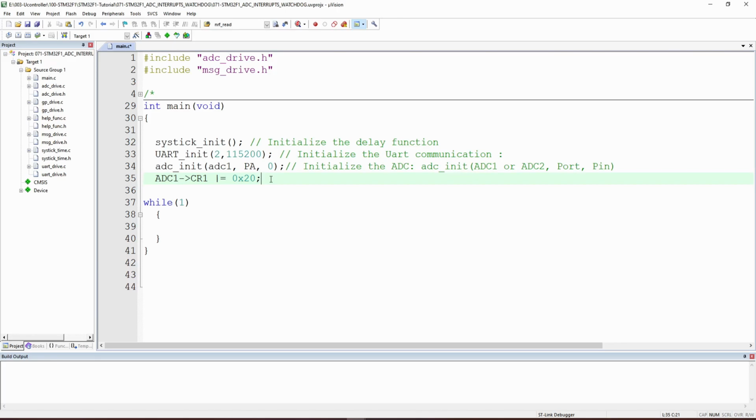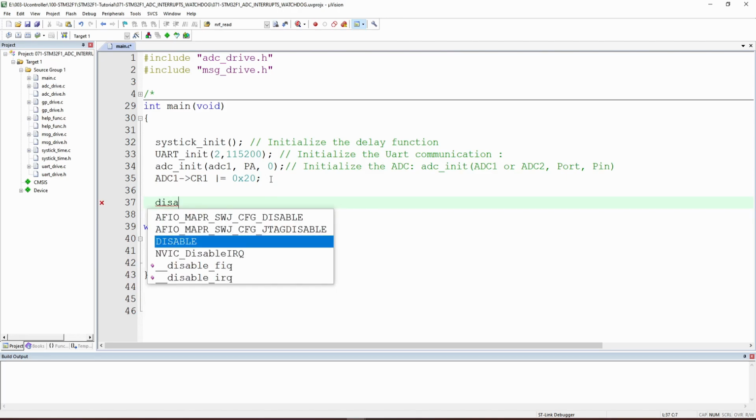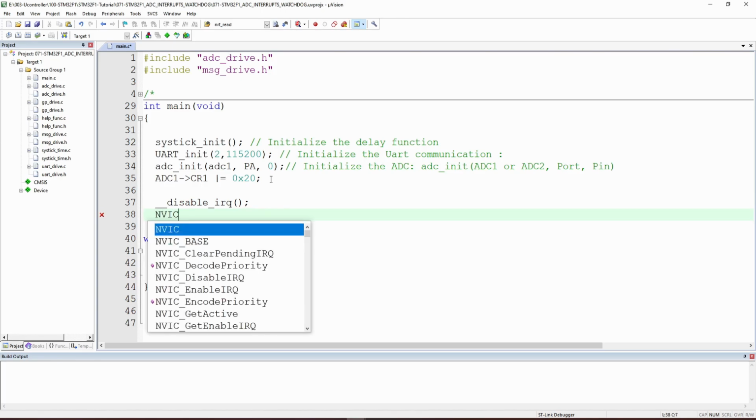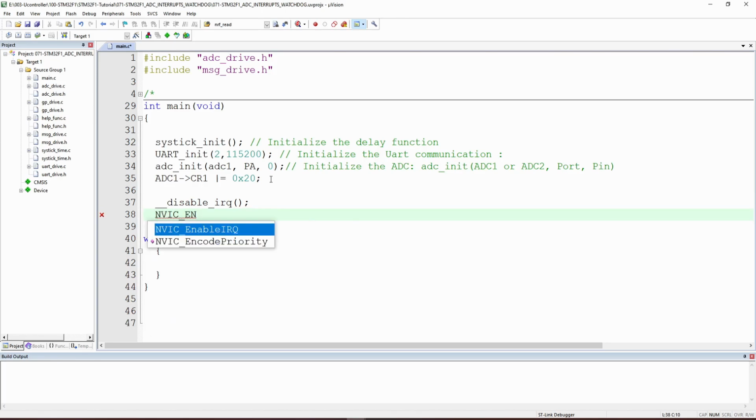interrupt, but we still need to activate the function for the interrupt. So as usual, as we have seen in some other tutorials, we have to disable IRQ, not NVIC disable IRQ, that's not what I want to do. I have to disable IRQ, and after that we have to enable, so NVIC enable IRQ.